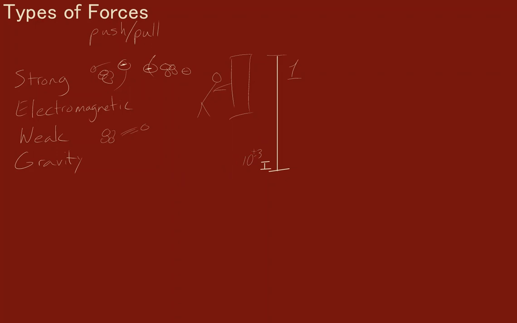We can take that a bit further, and the weak force is going to have a relative strength of 10 to the 16th compared to the strong force. And gravity, it's sitting at a relative strength of 10 to the negative 40th. And hopefully this makes a little sense. We really only see the effects of gravity when very massive objects are involved. We don't notice the gravity between each other. We only notice the gravitational force between us and the Earth.